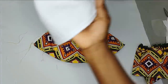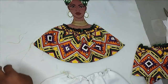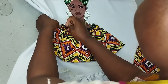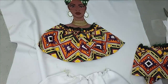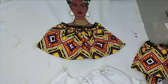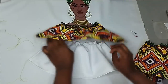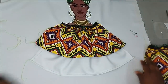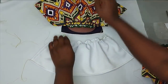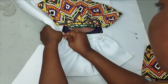So now the next one is going to be the plain fabric, and then you can hold this down with a pin first so that it doesn't shift. So after holding it down, I'm going to go ahead and place the second one. So after placing the first one, now I'm just going to raise it up and then place the second one to see what it looks like, so you can see. So now I'm okay with what I have. I'm just going to go ahead and lift it up and also pin down that part.